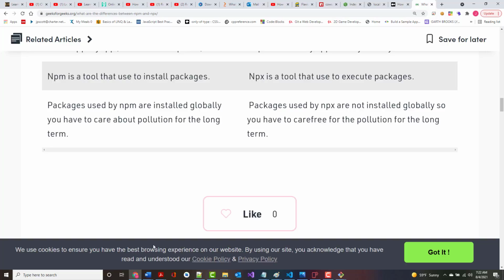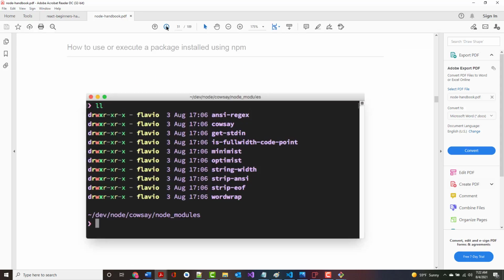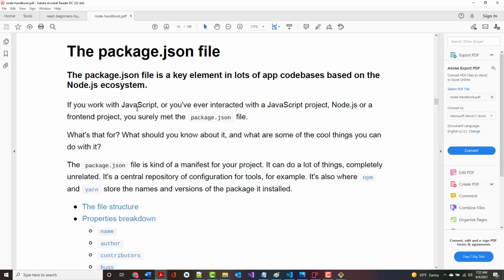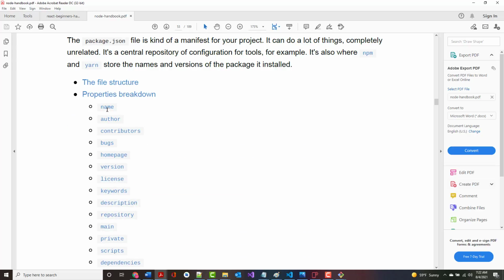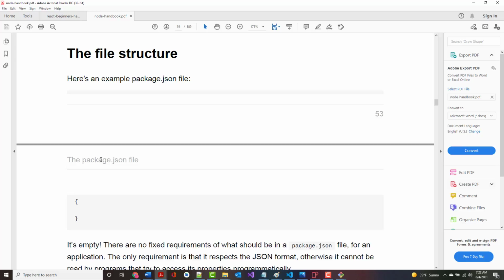Now the next thing that's discussed in here, check my time, I'm doing fine. And I've already started going into this, is the package.json file. As it says, it's a key element in lots of, basically it's, for lack of better words, kind of a startup file. And they explain here what all the different things that are in here are. So let's look at it.